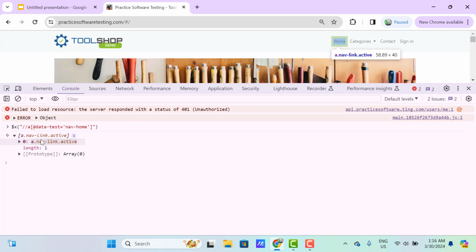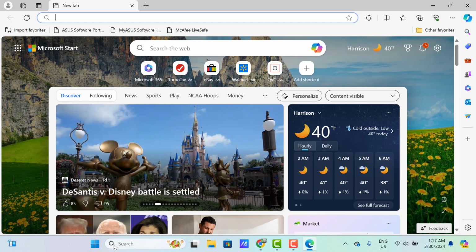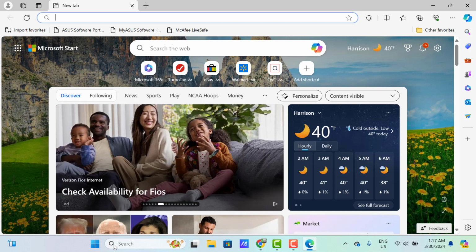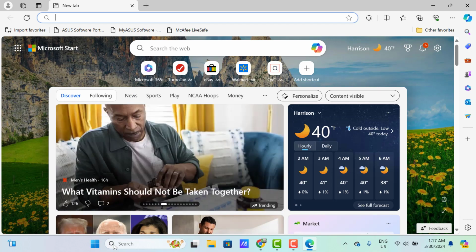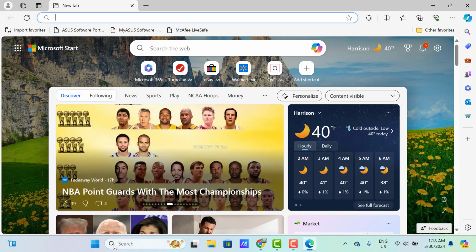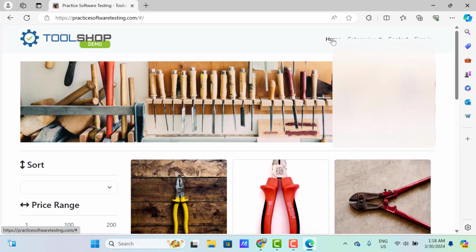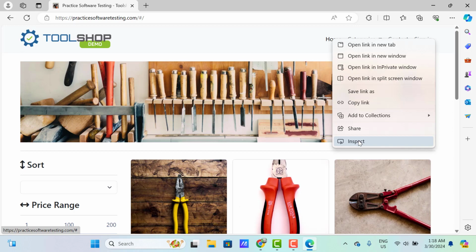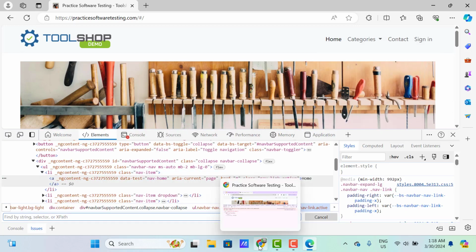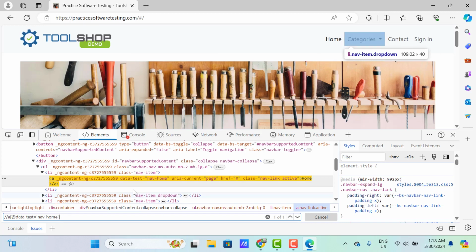Let's open Edge and see how we can do the same thing there. Microsoft Edge is also based on Chromium, which is the same engine we have in Chrome. So whatever steps we followed in Google Chrome, the same thing you can use in Microsoft Edge as well. Let me show you that quickly. I will load the test application in the Edge browser and inspect it. So right click, then go to inspect. Here also you can press Ctrl F and let me copy the already written XPath and paste it. Here also you can see it is highlighting and shows the count 1 of 1.